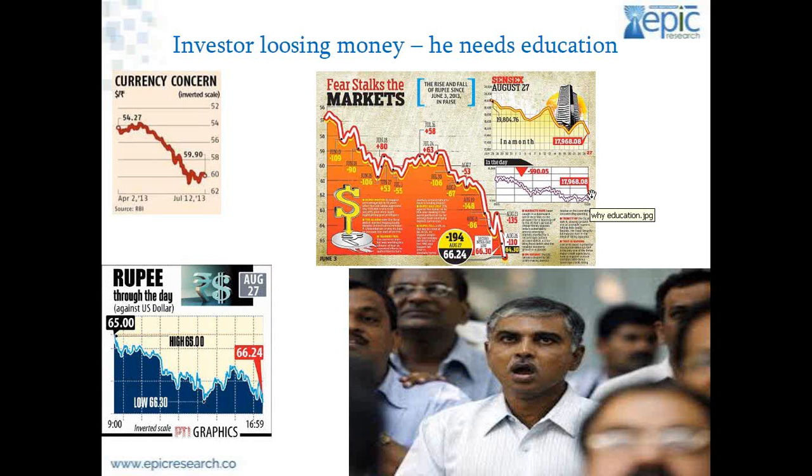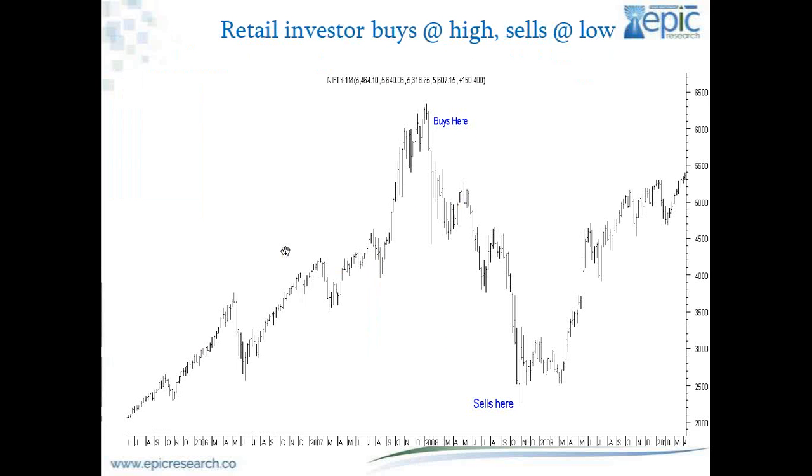Now, as you all know, the need for investor education is very high in the current markets. There are many, many markets which are correlated. It could be the currency market, commodity market, or equity and commodity parity, and so on. So an investor needs to be educated and he should know all about the global and local markets which are affecting the markets, and he should be able to create a trading strategy which will make him earn profits.